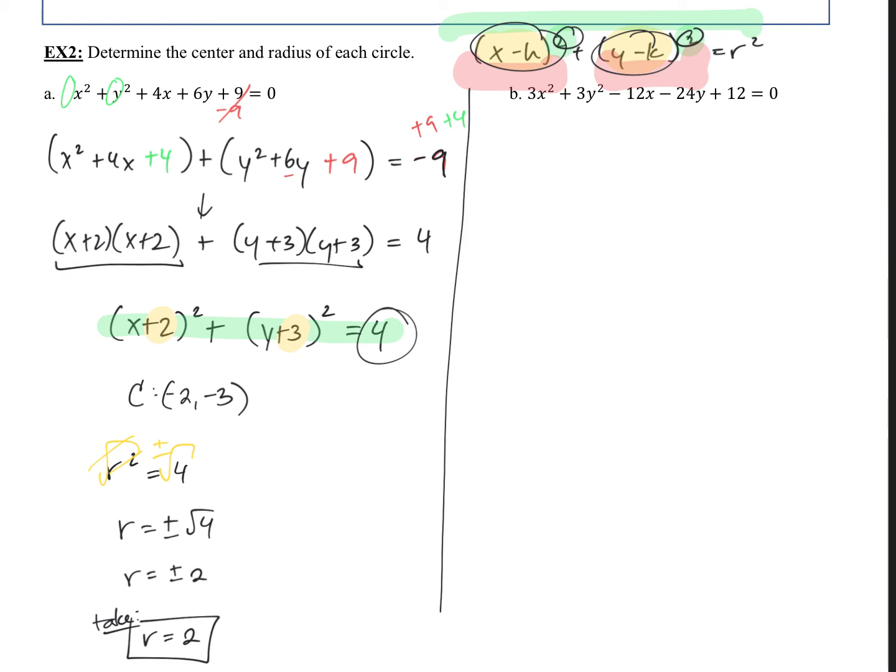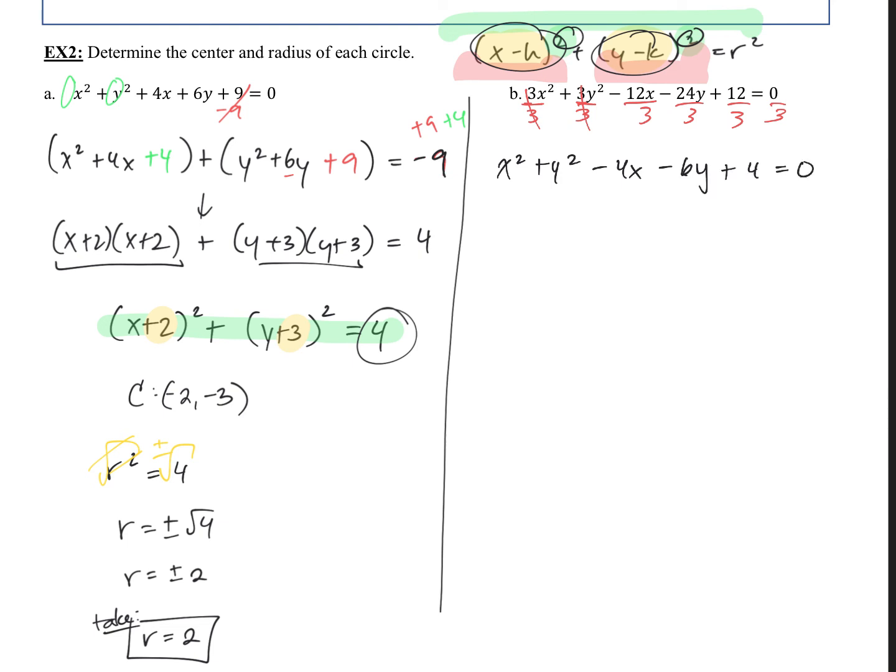Why not? Any ideas? Well, if you recall, in order to do completing the square, you need to have a positive 1 in front of your squared value. And in this case, we have a 3 in front of both of them. So we'll have to go ahead and divide out by 3 to get rid of that 3, which means we have to divide everyone else by 3 as well, because this is an equation. So that'll be x squared plus y squared minus 4x minus 6y plus 4 equals 0.